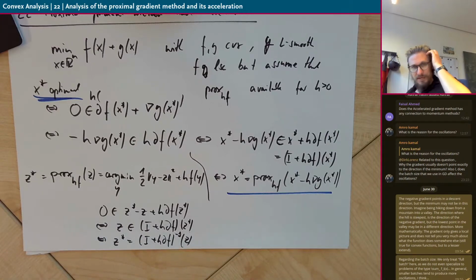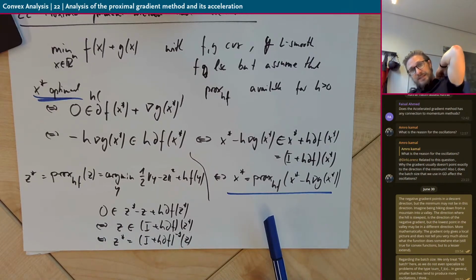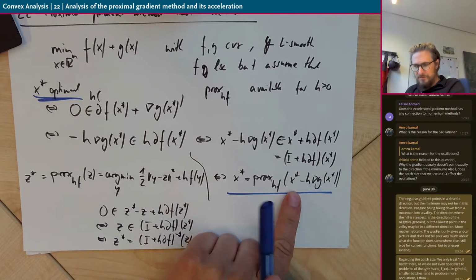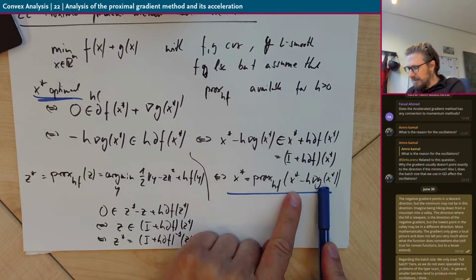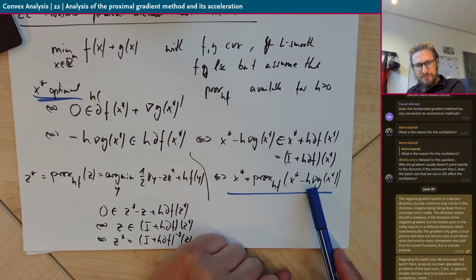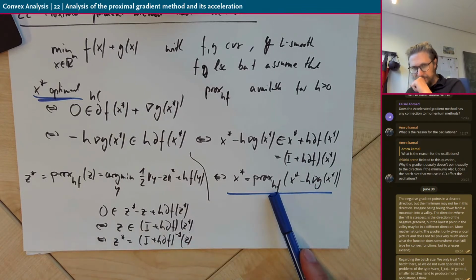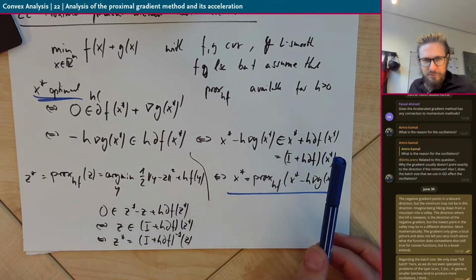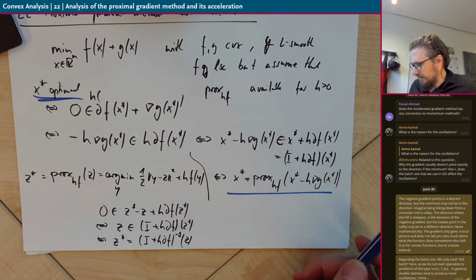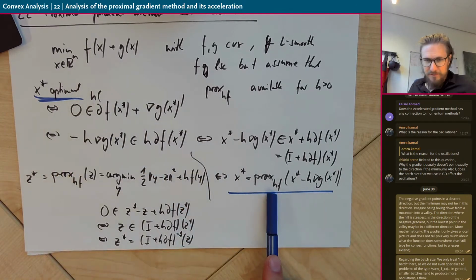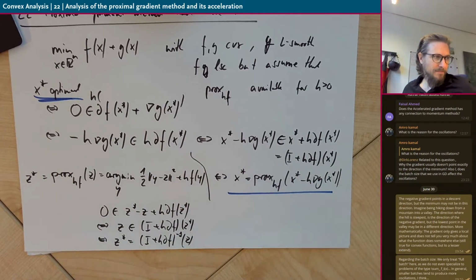Okay, and so that's a nice equality. We see that we have a kind of gradient step with respect to the smooth function of the objective, followed by a prox step. And note that the step size which appears in front of the gradient also appears down in the prox. So we've basically proven that minimizers are actually fixed points of the operator on the right hand side.